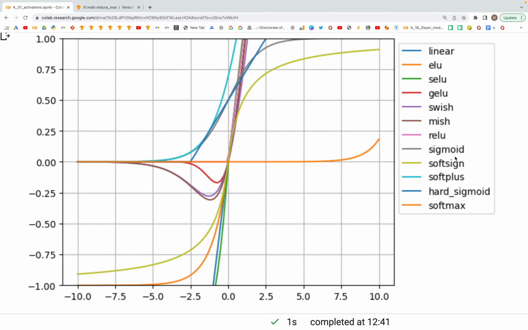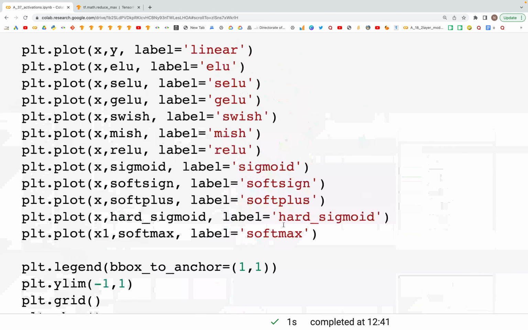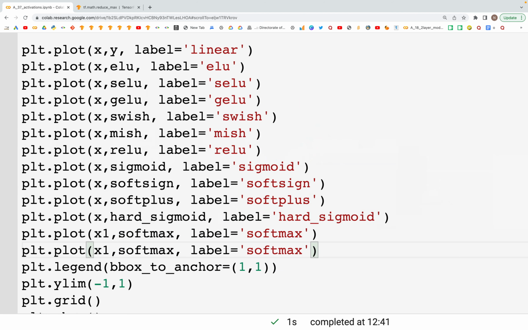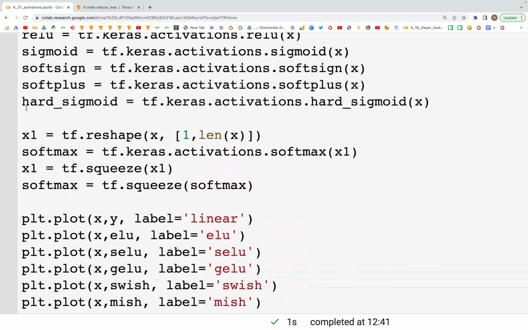Sorry. We don't have the tanh here, so let's plot tanh. Copy and put a tanh. So this is tanh, and let's use the x there.